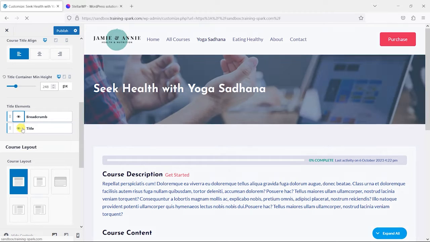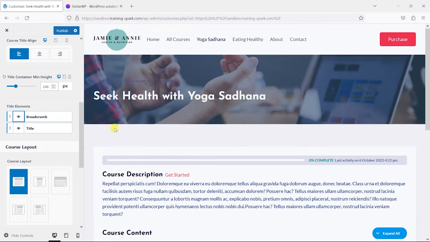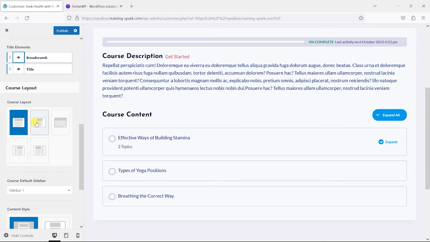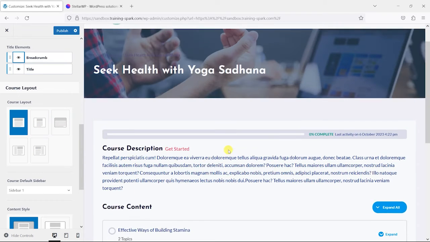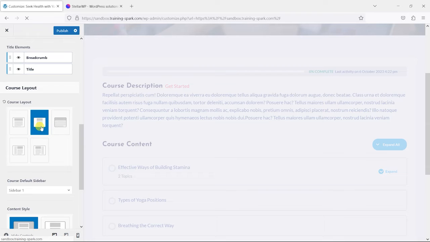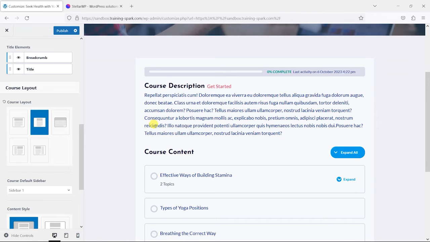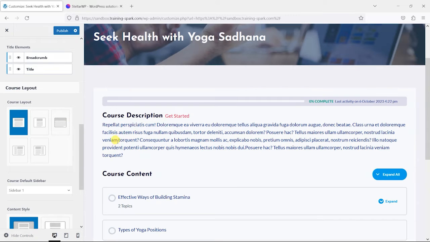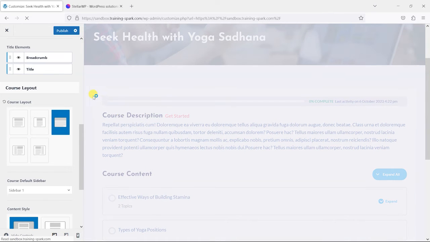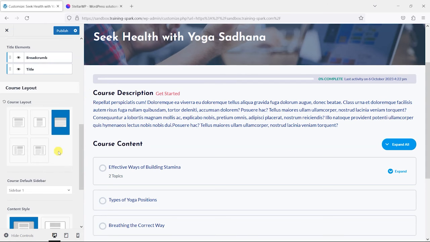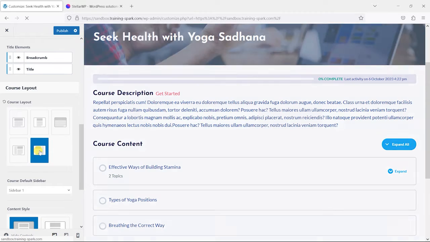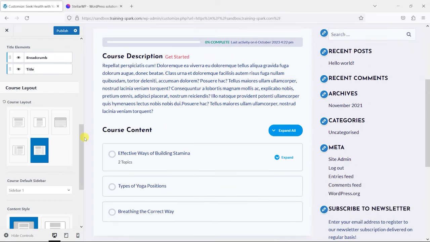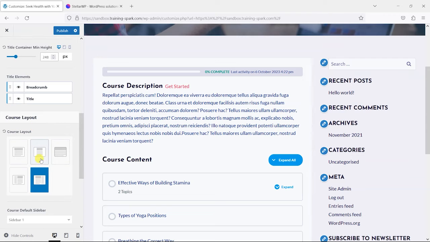There are a few other things that looks like you can show and hide here. So you can show things like breadcrumbs, titles, and things like the course layout here. We can set whether we want that in a window here, so it's a fixed width, or we want it a bit wider, or I think this would take it to completely full width if we wanted it to as well. So there's a few different customization options as well. And I think there's options to include sidebars if you did want to on these pages, all via the settings here.